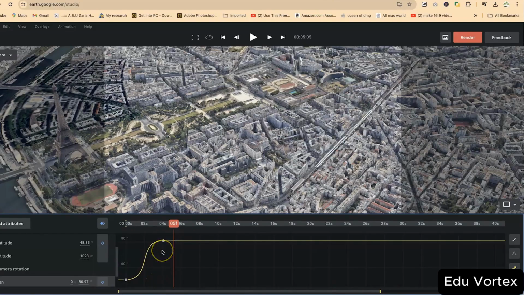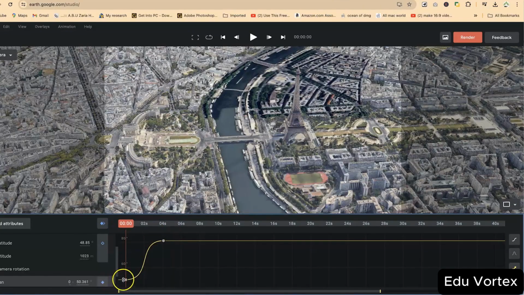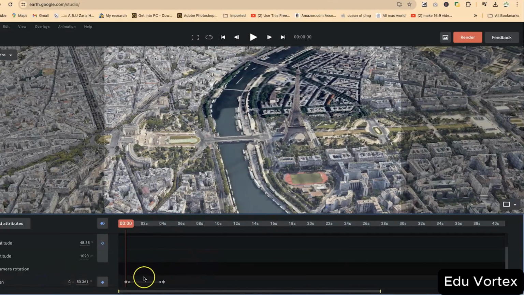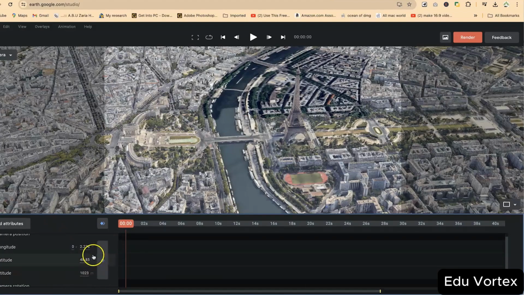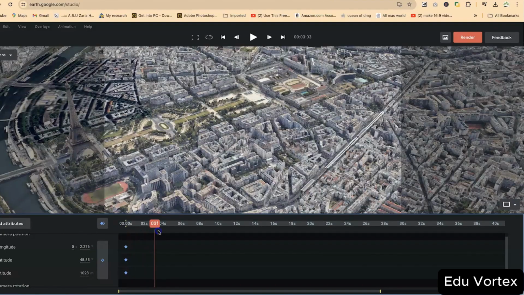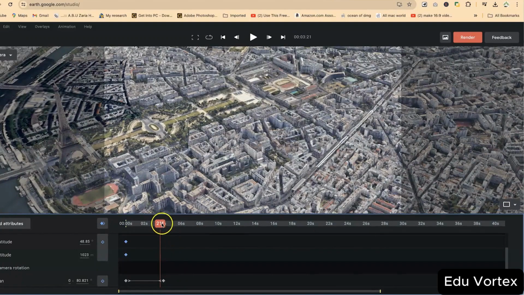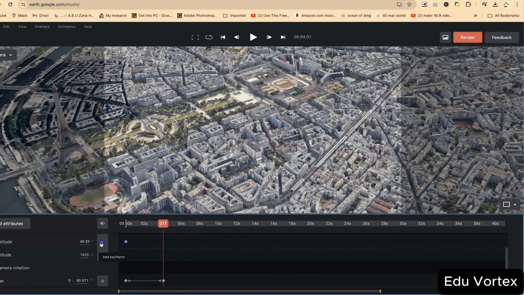Now another thing is, this is how to add the different properties to the ease in and play around with it. But then what happens when you have multiple properties added to this particular case? So in some cases, let's get out of this graphical section by clicking on the pan tool, and we are now back to our normal keyframes that we've created. So assuming at the beginning here, I want to put in the camera position keyframe. I want to select this and keyframe this at the beginning, and then I want to come over here to the end point where we have this ending, and I want to add in another keyframe of the same properties, but then this time around the camera properties.